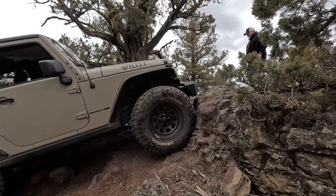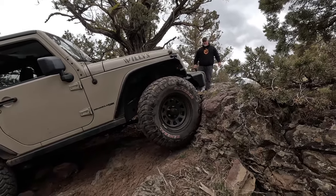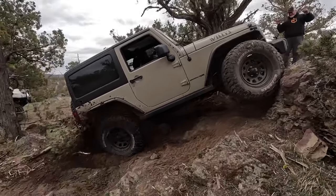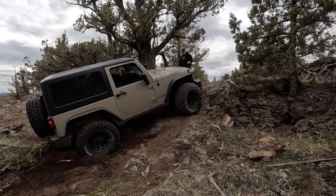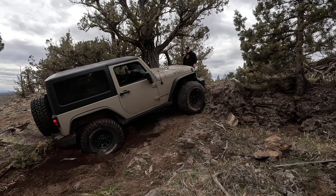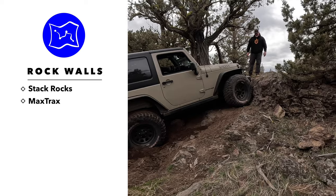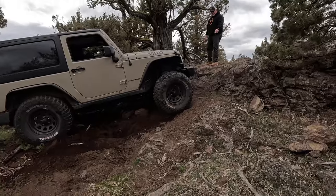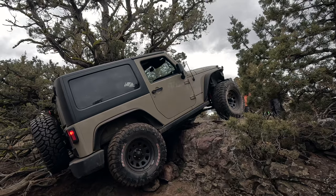Okay, before I go up it, Sam tackles it. And remember, he does not have a front locker, so he tucks both front tires hard up against the wall. Oh, it's right there! The issue now is he's got a huge hole on his back tire now. No, it's your back tire now, Sam. The back, and we need the rock over here to get that front one to... So in situations like this, to correct the breakover angle problem that you have, you can stack rocks or use max tracks. I've seen people use big tree branches and things like that. Here we stacked a few rocks and Sam took it over the top.